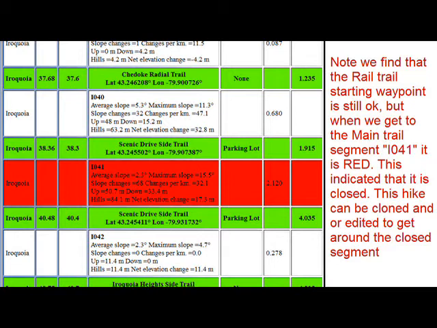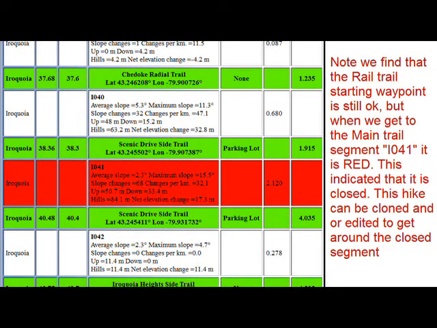When hiking, there may have been signs on the trail earlier telling you about the closure ahead and a reroute that's possible. The planning database only contains details about specific segments and waypoints that are directly affected by the closure. It will take the judgment of the planner to avoid the segment. In this case, the Scenic Drive side trail bridges around the problem.